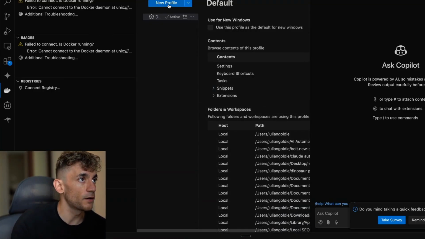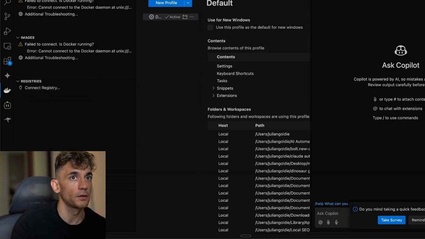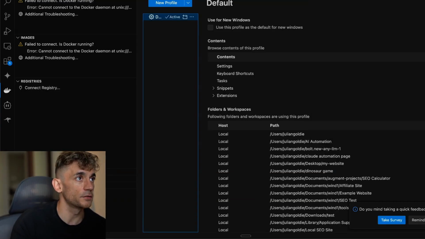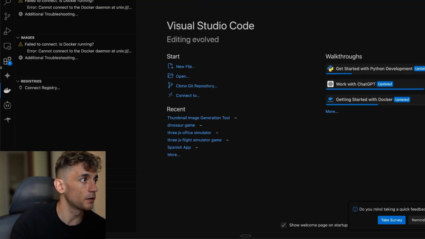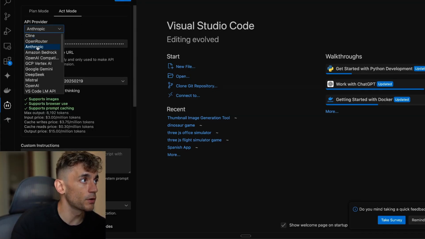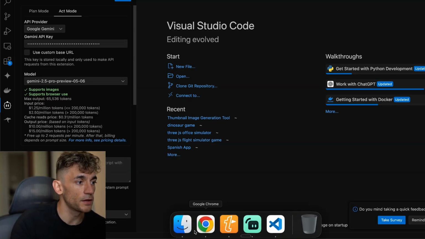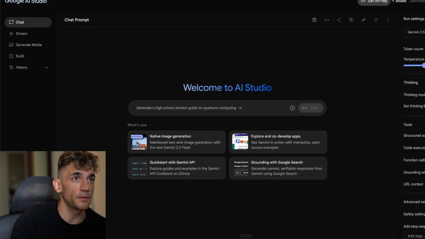So as we go through now, let's start building stuff out. I'm just going to close Copilot Agent. Okay, good to go. Let's go inside Klein. Then we're going to go inside the settings. We want to build for free, right? So if we want to build for free, we're going to select Gemini. And then over here, we'll go back to AI Studio, grab the API key.